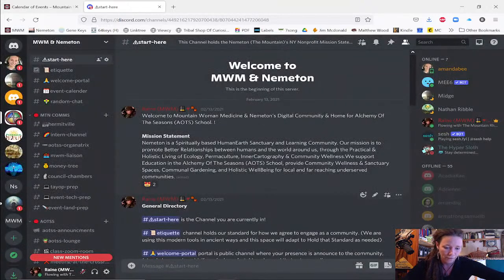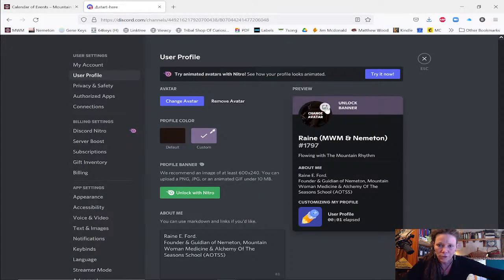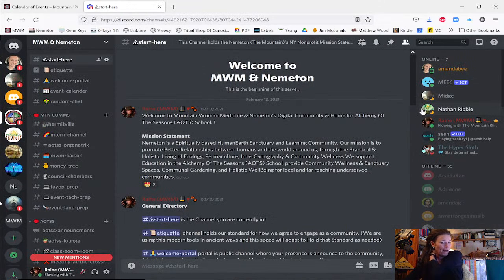I'm going to cancel and get out of there. To change your image, you're going to come down here to the little gear setting in the bottom left corner where it shows your name and your account number. Click on that little gear setting and come up here to Edit User Profile. You can click this little avatar with the plus button for an image and add an image right there. When you get done, it's going to give you the option to save this, and then you will pop up as having an image and a name that we can identify you as. That piece is really important.